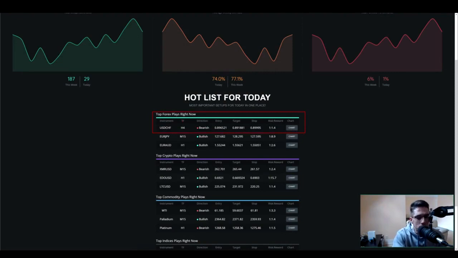Now, let's go over step by step what you're going to get. Maybe we add a little bit more info, and we are always trying to add more and more info just to make sure that it's easier and easier to use. So we are constantly updating small features based on the recommendations from our beta group, the small amount of people that actually are using the software. But overall, this is more or less the final design. Every single trade idea comes with the instrument name, time frame where we found that signal, direction bearish or bullish, let's say either we want to buy or sell, entry point, target, stop, and a risk reward. Also, you have the chart so you can get everything that you need.